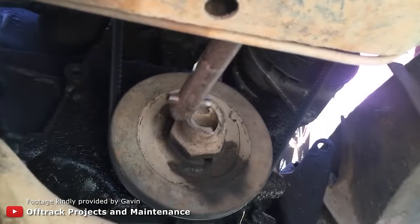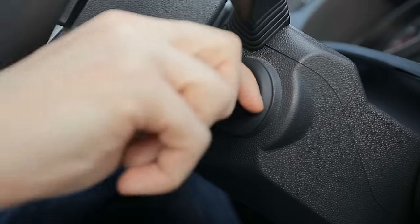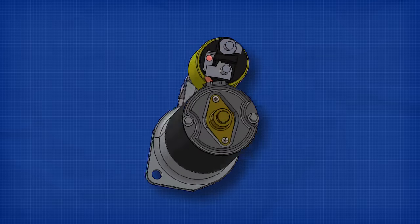This is how cars used to start, cranking the engine by hand. But now we just turn a key or press a button. That's all possible because of the starter motor.